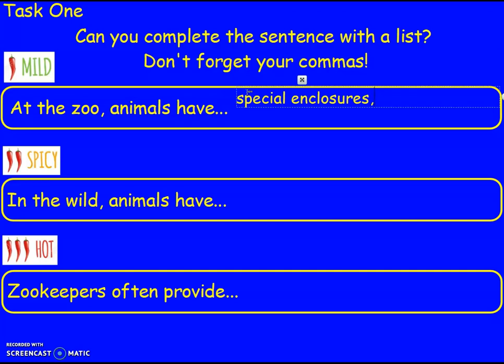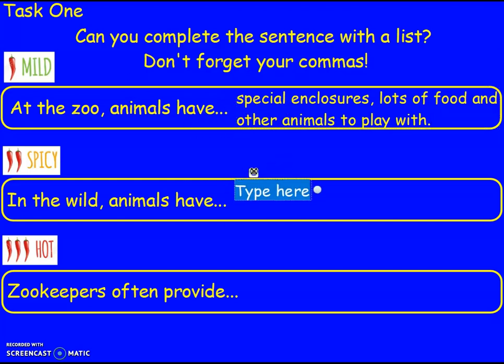At the zoo, animals have special enclosures, lots of food, and, so I don't need a comma there, and other animals to play with. Okay? So I'm talking about the positives of the zoo there, and I've got them in a list separated with commas, and I'm hoping that today you can go back over your campaign and try and do the same.